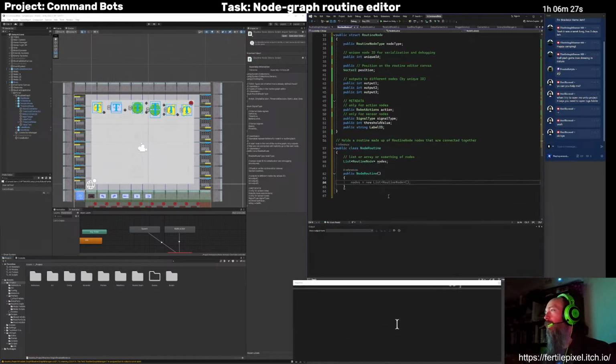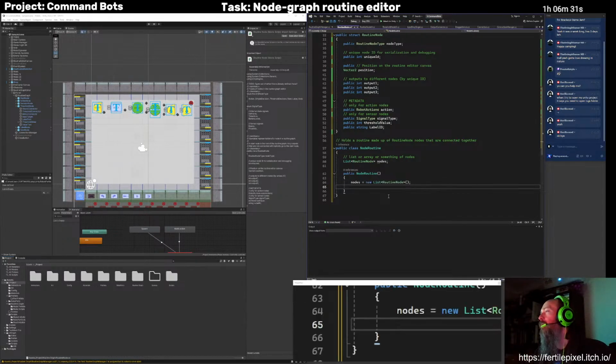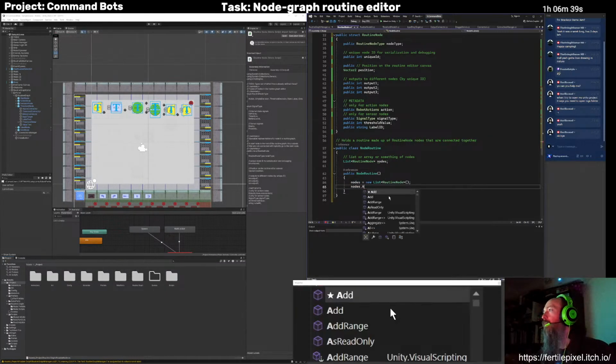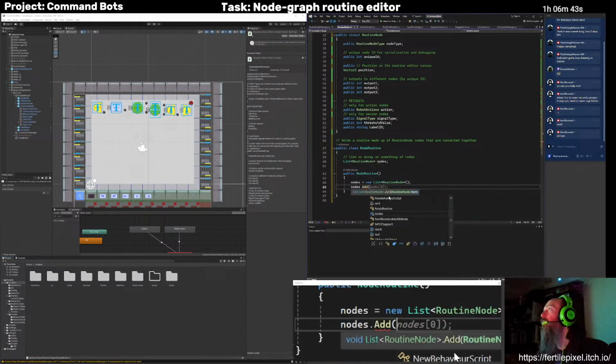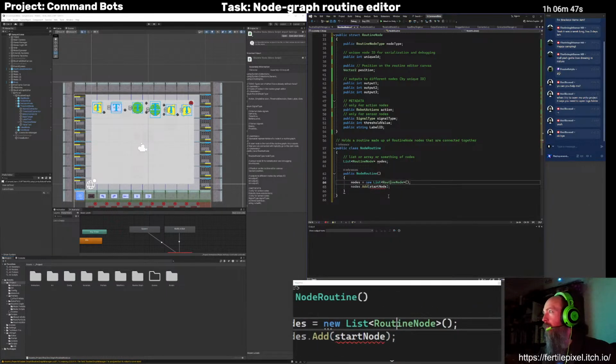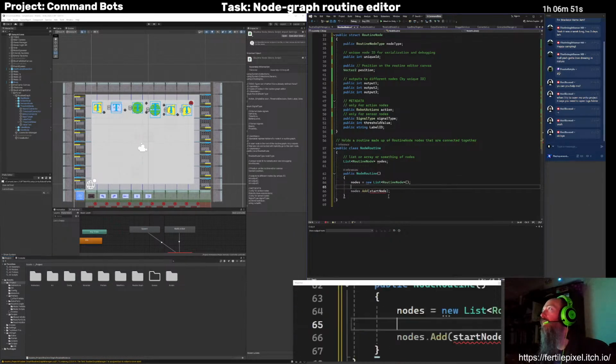So if we make a constructor here, we could initialize the nodes and then just add a start node, which we don't have yet.